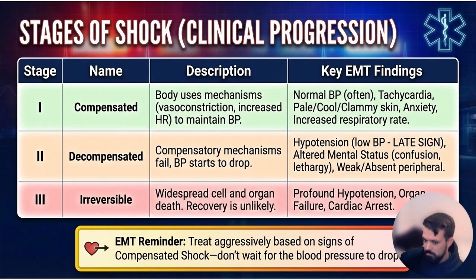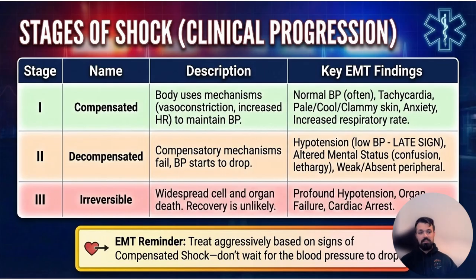Compensated shock means your body has to work harder to meet the demand of the output. Your body is using mechanisms like vasoconstriction and increased heart rate to maintain your BP. It's trying to keep everything up. That's compensated shock. Decompensated shock is when those things start to drop. Your body has run out of fuel now. Your body cannot keep up with the demands. Now everything's starting to deteriorate, drop, decompensate.